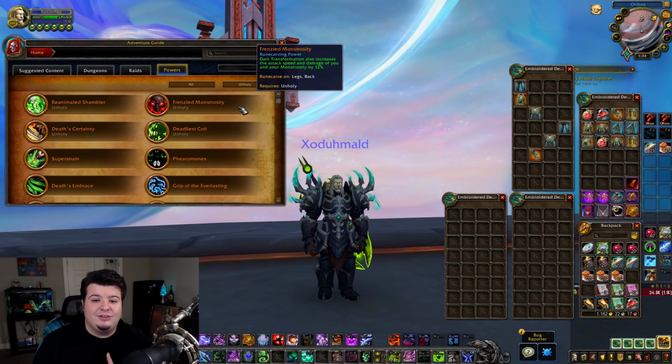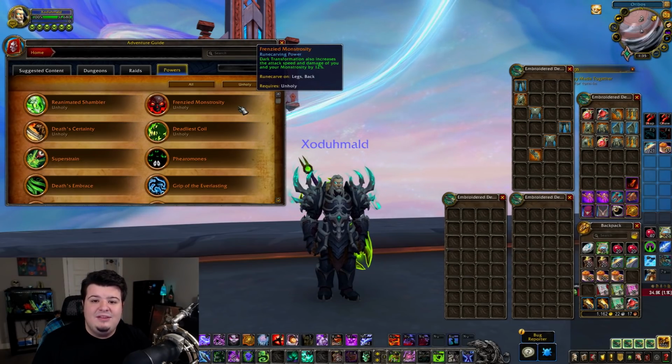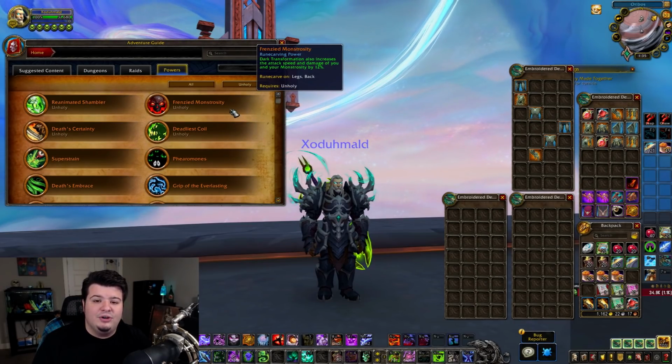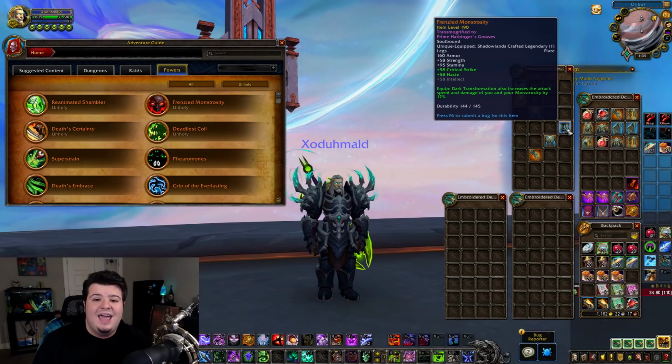However, where this has a lot of strength is in its single target potential. The reason for this is because you don't have to stand in Death and Decay to actually make it activate. Basically, you're trading a little bit of the offensive pressure that you get from Pheromones, you're trading that out for not having to stand in DND. And for that reason, this is the best single target damage numerically and mechanically for the Unholy DKs.